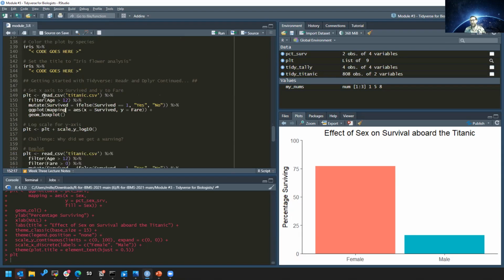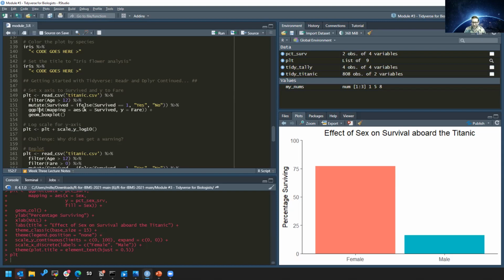So we get our plot. Just in case you didn't see the connection between these, you can actually pipe your data right into ggplot. You don't need to supply your data explicitly because when you use the pipe operator from a pipe flow, it'll pipe it right into ggplot. So we're going to take our data, filter it such that the age is greater than 12, change the columns to be yes or no for survived, and then pipe that right into our plotting.